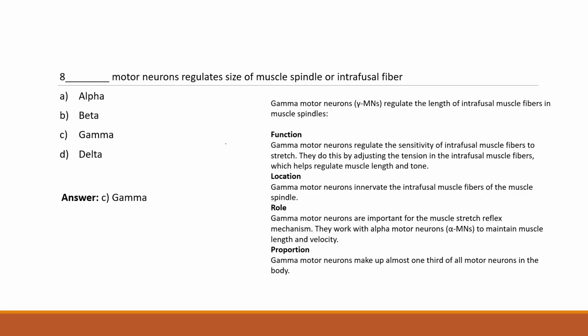So it cannot stop in its contracted place, or it cannot stop once it is completely stretched. It has to maintain its length. And how will that length be maintained? When there is enough tension that is regulated to maintain that particular length in that fiber. This will be done by your gamma motor neurons, and these are located in your intrafusal muscle fibers in the muscle spindle.